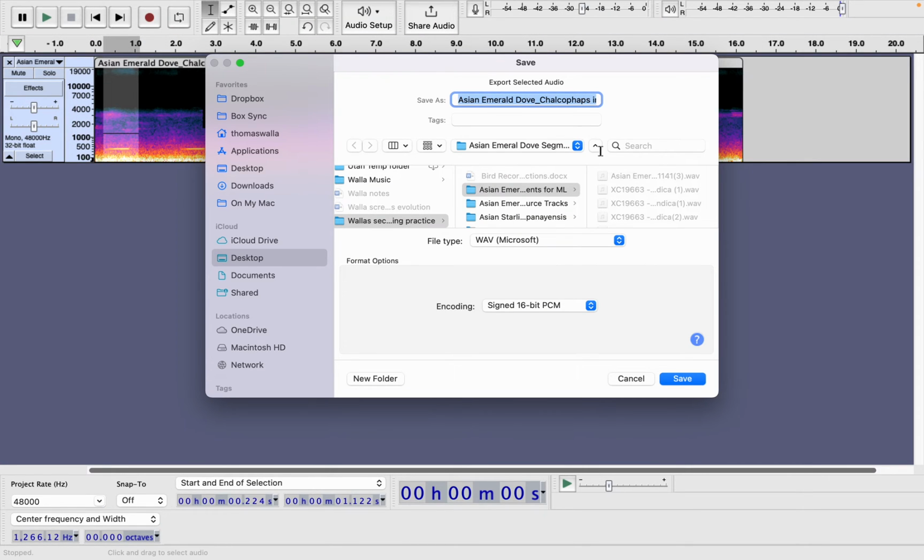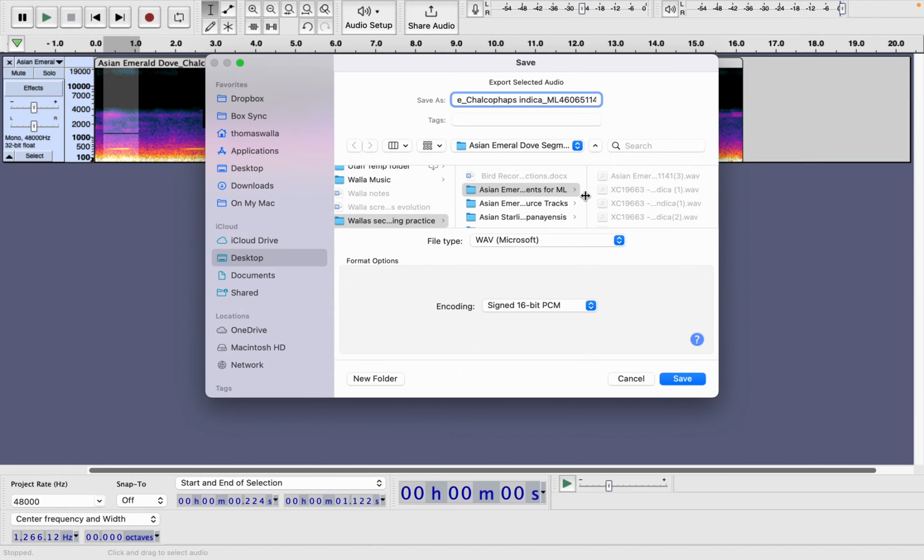Now I'm going to name this, and the way I like to do this is I hit the right arrow key for the title, and I go right to the end of the title here. And then I'm going to put a 1 at the end of the title, because this is my first cut. What's in this title is the code number for this recording up here. And you'll see the full Latin name is here, the English name, the common name is here, all the information that I need. We may change this, so it's just the code, but for right now. And it's in Emerald Dove segments.